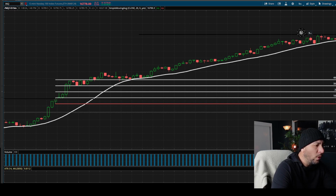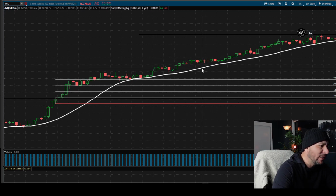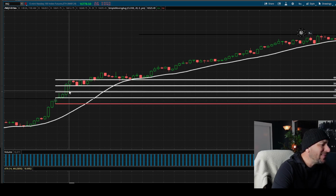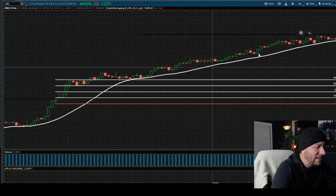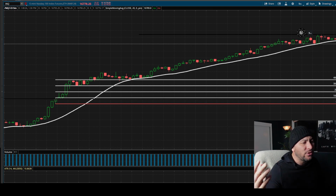Now, this was the trade that I took, okay? And I only played one mini contract. I was able to make over $400 on it. Now, I did not, again, I repeat, I did not catch any of this explosiveness, okay? So if my entry is going to be here over the 16,579, I was only looking to target that 1-to-1, get that 20 points. Now, I didn't even get that, okay? So it was around 18, 19 points. I started to sell out, give or take. And then I took another little bit of a scalp trade, very quickly got in and just got out. I was able to make over $400 on the play. And all in all, it was around 20 points, give or take, right?